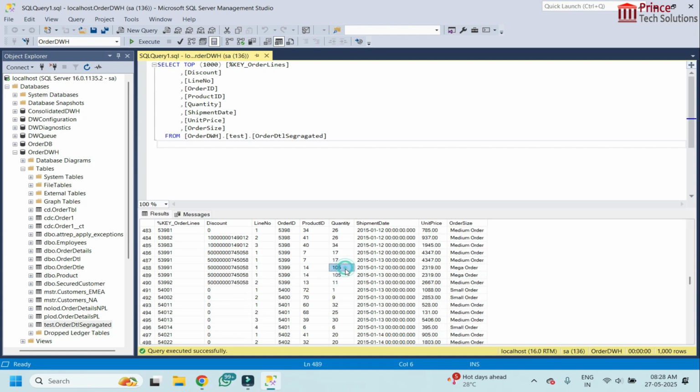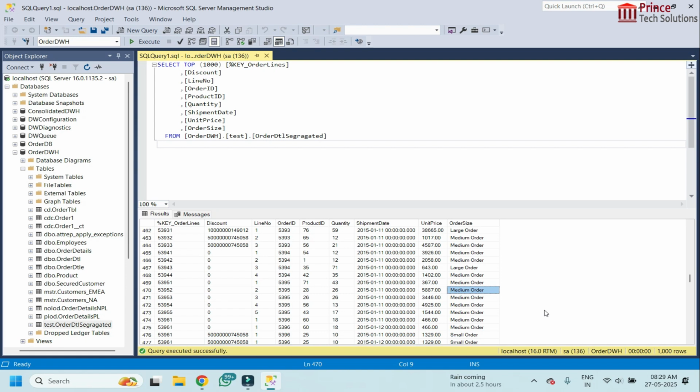There are two orders I can see which are above 100, that is, the quantity is 105. This is absolutely working in a real-time environment where I can create an additional column with the case statements to identify the size of the orders, whether it is a small, medium, large or mega order.